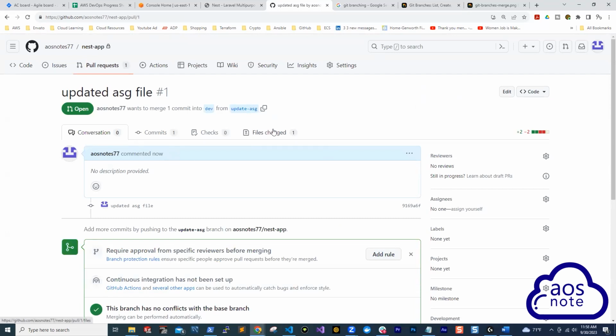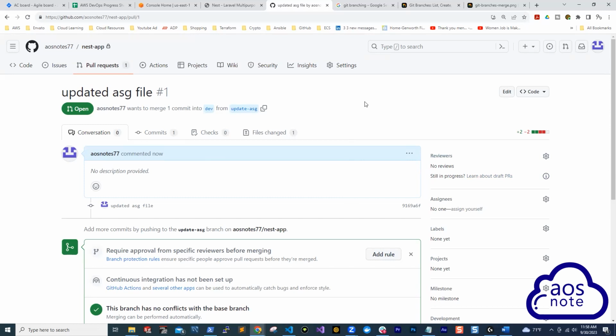Once you create the pull request, an email is going to be sent to people on your team that have authorization to approve it. You see here, we have reviewers. The reviewers that have been assigned to approve pull requests on your team, their names will show up here. And they will also receive an email when you create a pull request. They will review it.